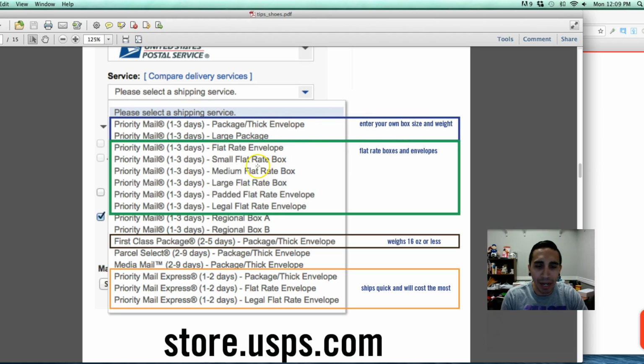But keep in mind, they also have the flat rate boxes, and the flat rate boxes are the envelopes or boxes that, as long as the item fits in there, the envelope or the box, you can ship it through there. It doesn't matter about weight and all that stuff, unless it's like overboard. But as long as it fits, it ships. You guys remember the commercials that they had for that? Fits, it ships. So those are the flat rate boxes and envelopes.